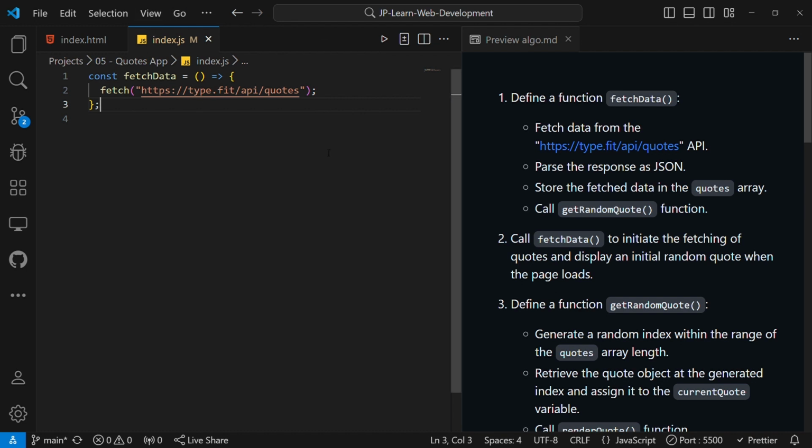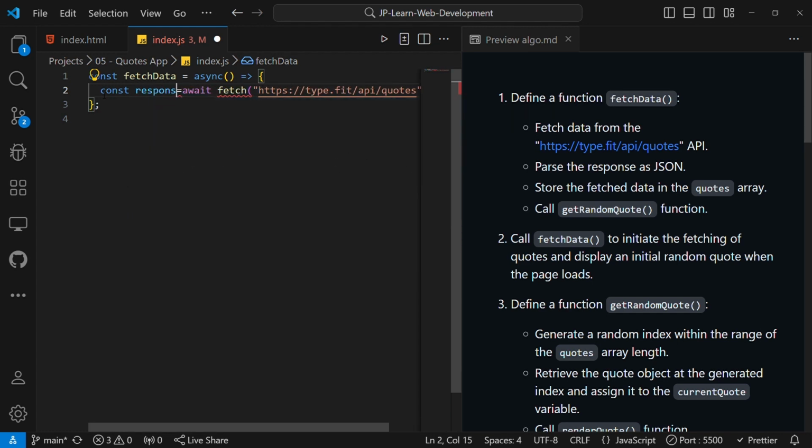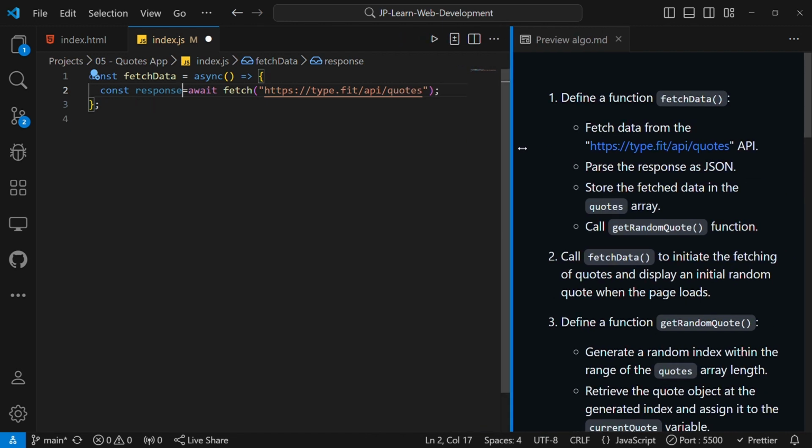But you know, since this data cannot come immediately, it might delay, you have to use an asynchronous way so that you can wait for the data first to come in before you save it. So you can make this function async. You make it asynchronous so that you can await for this fetch. Await. Then we'll store this in a variable. I'll call that variable response. I'll say const response.